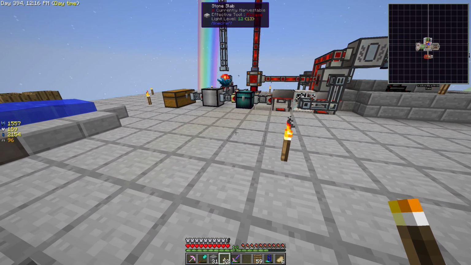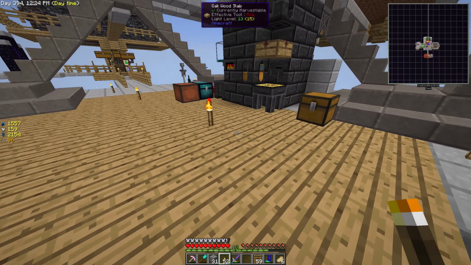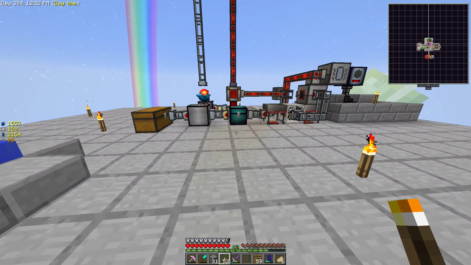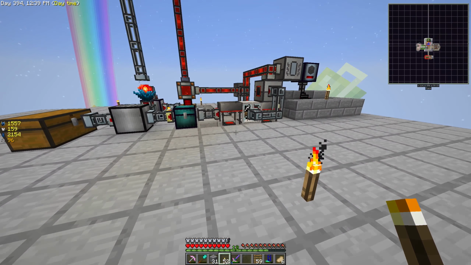So now we have the blazes. And because we are on top of the spawner, it's somewhere here, the blazes will spawn all the time. It will be active even if we stand over here or at the storage area, it won't matter. So now just quickly going over what I did here.